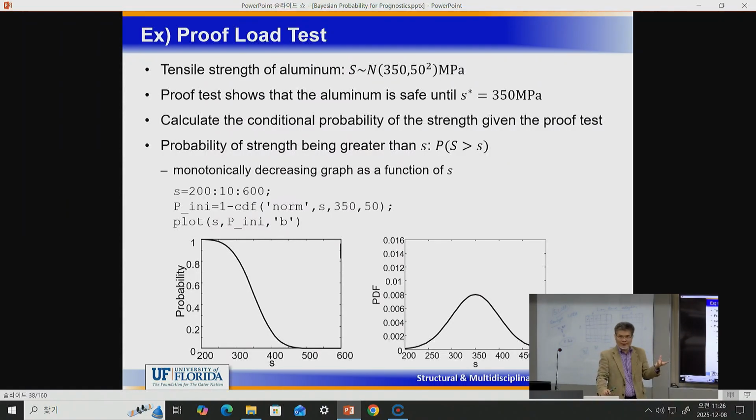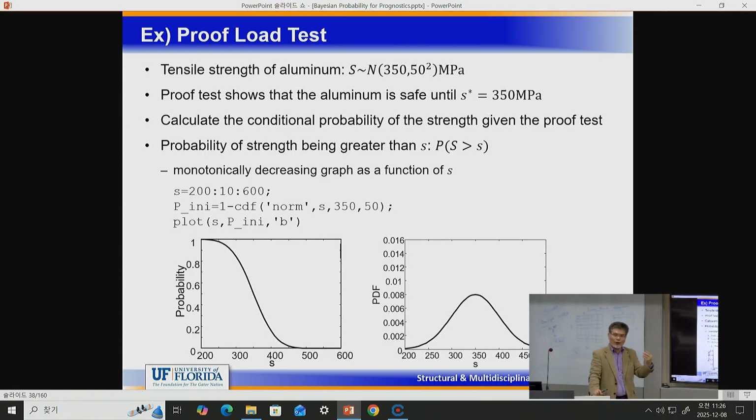You cannot use it. But actually, when I installed a shaft, I applied the load, and the stress increased until 350, and there was no failure there. Elastic, right? And I stopped the test. So do I know the failure strength of that specimen? No, because I did not test it. That's the dilemma. If I want to know the failure strength, I need to fail it, and then I cannot use it anymore. So I have to test it below the failure strength, and then I can certify it for use.